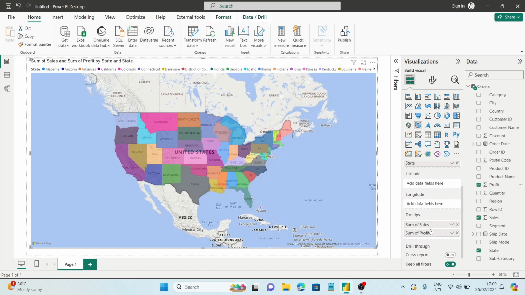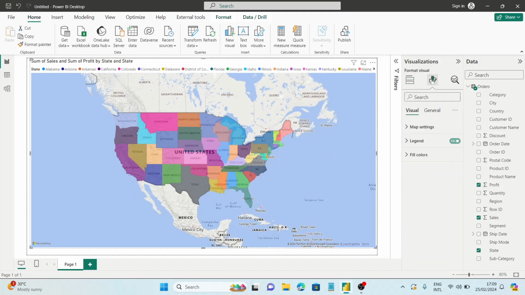So I'll drag sales to the tooltip, and anything else if you want to. I'll drag profit also into the tooltip, so that when my user clicks on this, here you see that my users will be able to see what all information is there for sales, how much the sales are. Obviously you need to rename them. So instead of showing sum of sales, you will say total sales, total profit and so on. That way it will be easy for users to understand how things are going for every state. Okay, so there is a lot of information. If you have latitude and longitude information, you can do that also. So that is how you will be able to create maps.